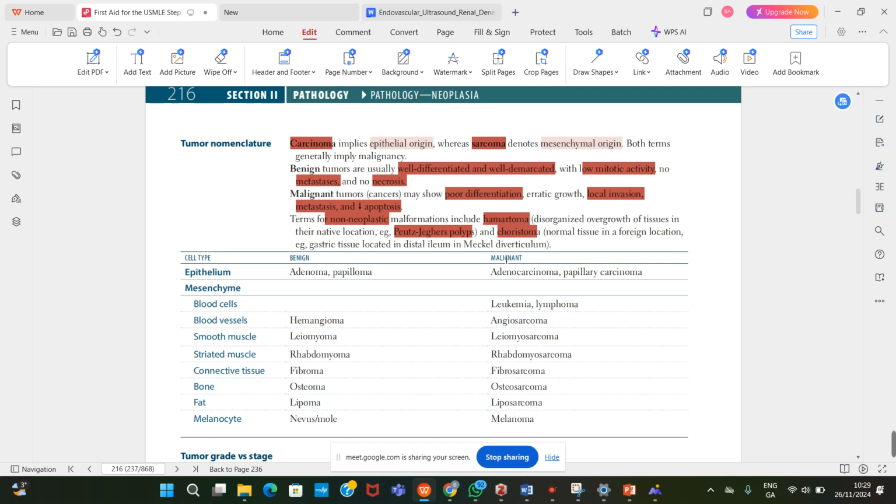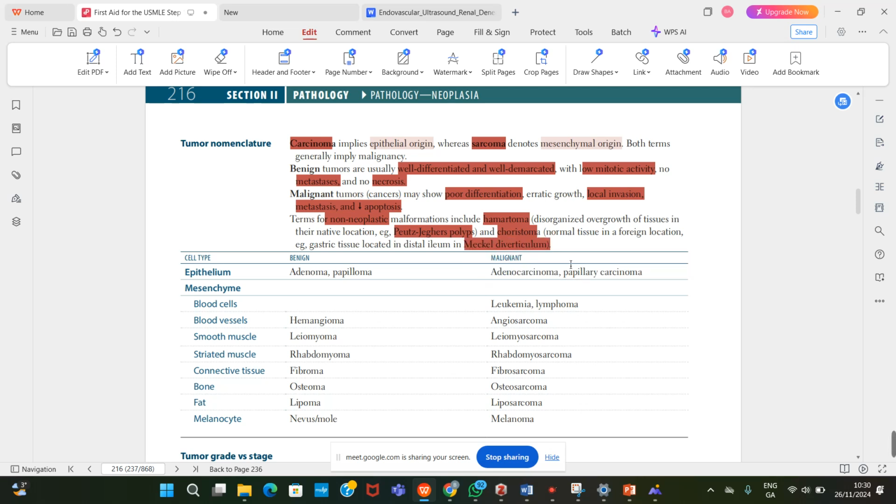It is a hamartomatous growth. Very important. So it is a growth of tissues in the usual location they should be, which is in the GIT, but their growth is disorganized in terms of the mixture of the constituents. Whereas choristoma means that you have a normal tissue in a foreign location. So what they are saying is that, for example, somebody having a gastric tissue in the ileum, that doesn't make any sense. Or somebody having a pancreatic tissue in the ileum, and that happens in Meckel diverticulum.